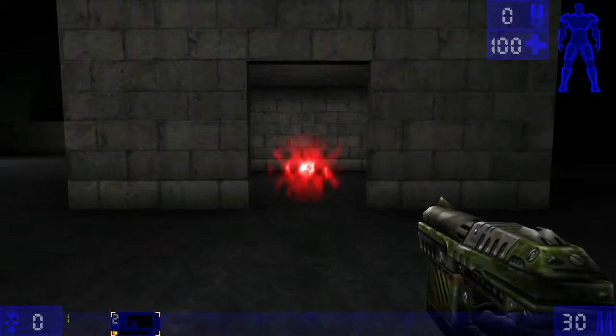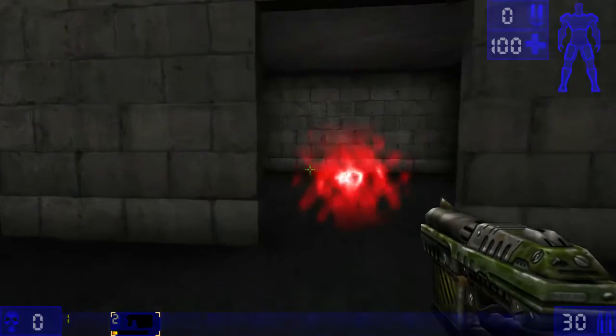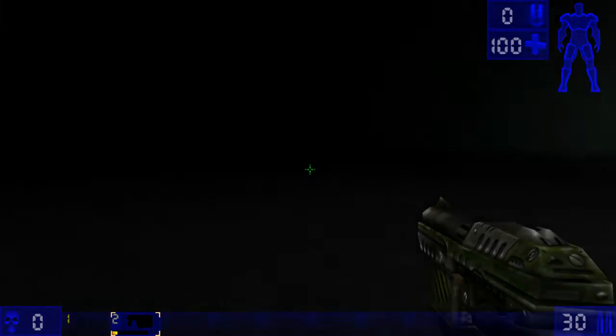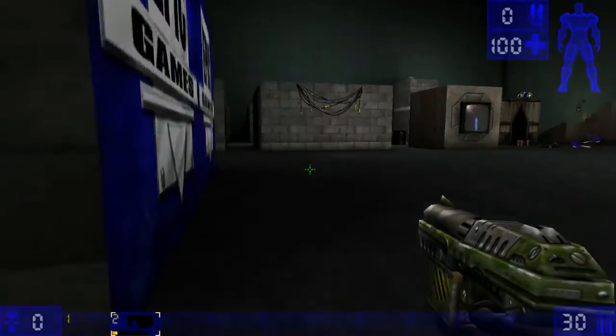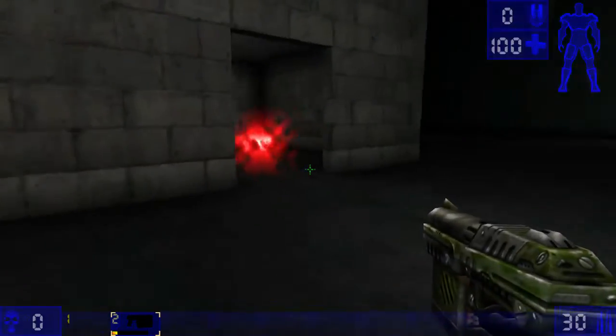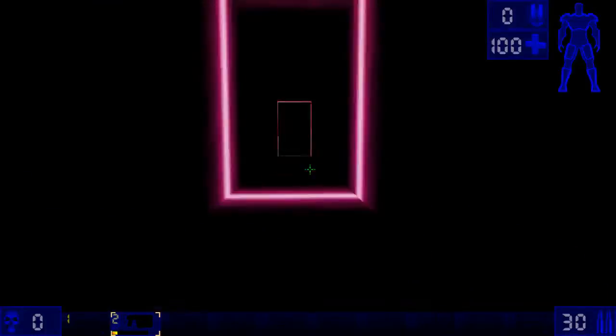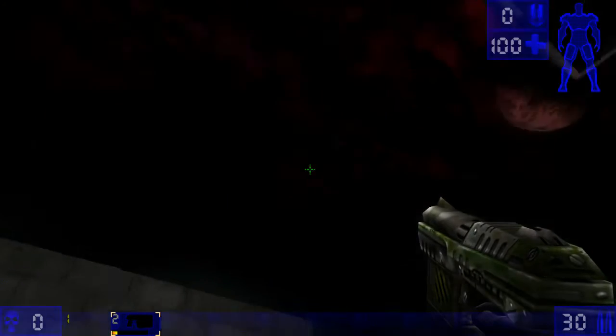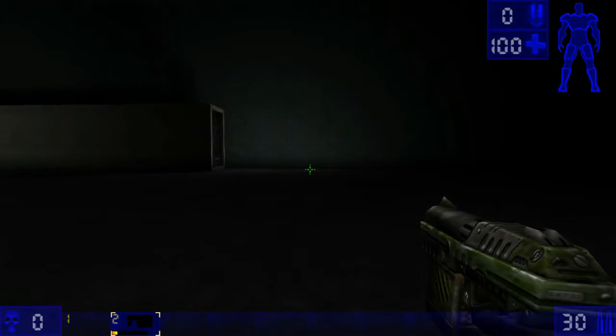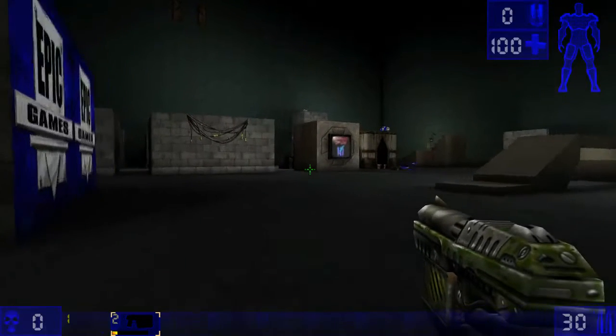So I've done all the adjustments, and there you go. So I've come from here and jumped out. So it's kind of a cool little warpy thing for your players.